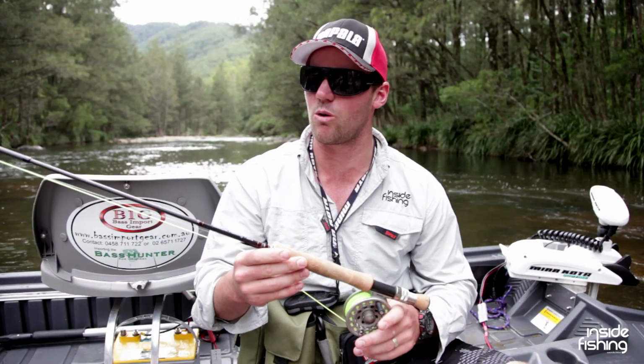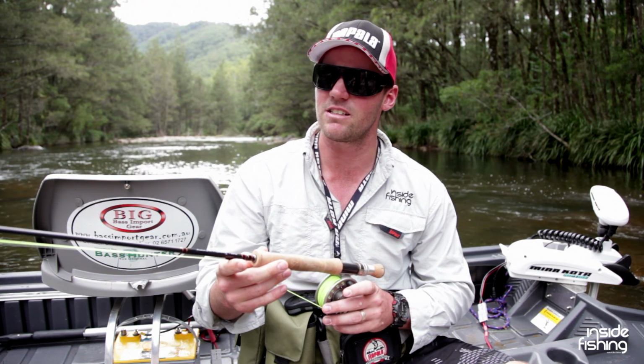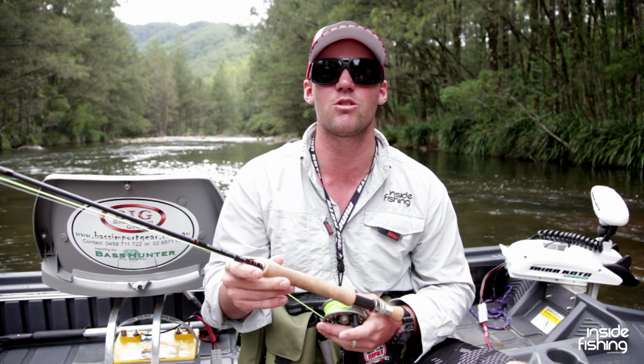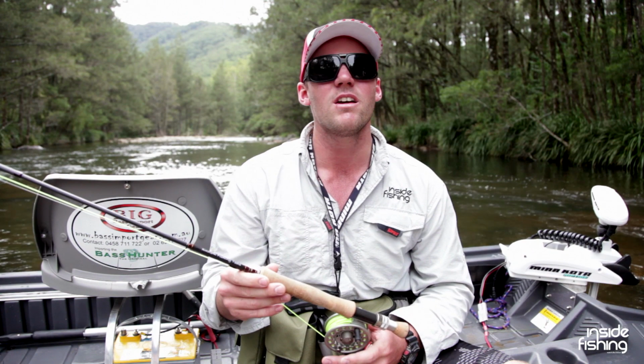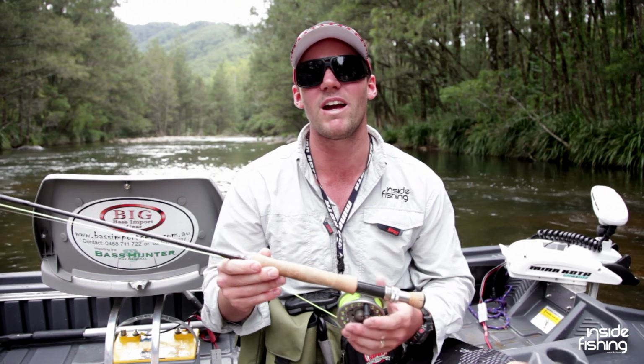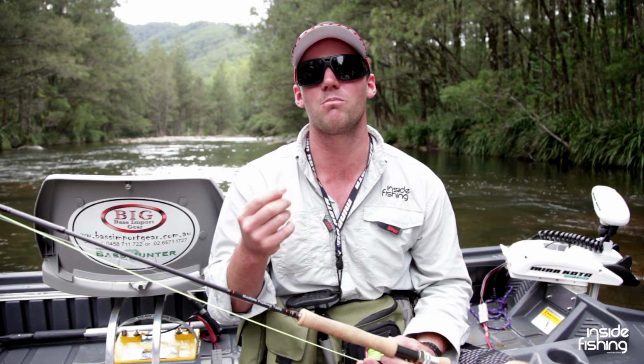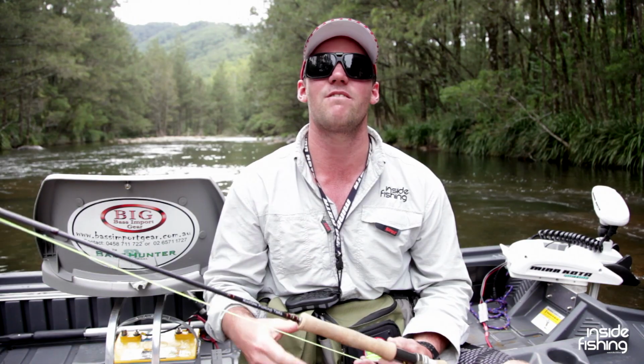I just want to give you guys a quick rundown on the gear that I'm using at the moment. This is a Duff rod from Custom Fishing Tools. It's a 6-weight rod. Generally, most guys that fish a small stream like this will go with a 4-weight, sometimes a 6. Doesn't particularly matter. If you're throwing those smaller flies, sometimes it's a lot better to have that 4-weight.